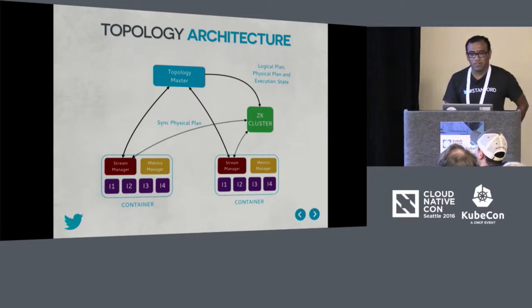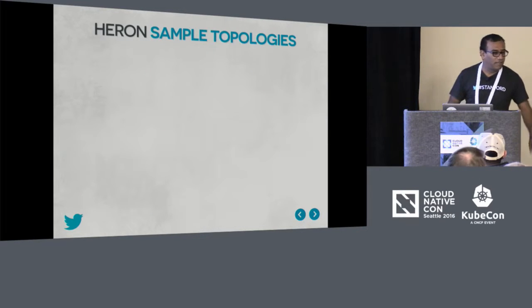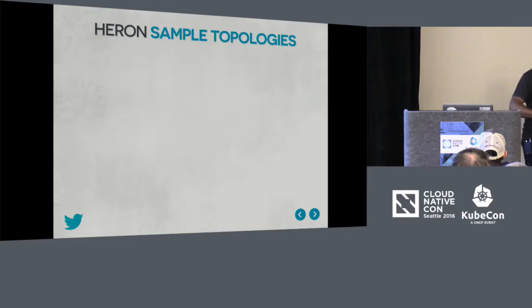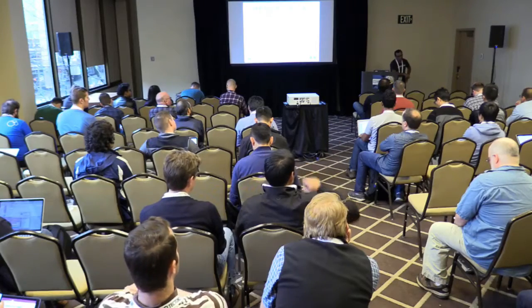Any questions so far on this topology architecture? Yes? So the keep alive messages, how are they implemented? Are they in user space? The stream manager has a direct connection to the topology master using a TCP connection, and that is a control path connection, and periodically it sends hello messages. That's it. It's hardly any traffic, because it happens every few seconds. That is a configurable element.